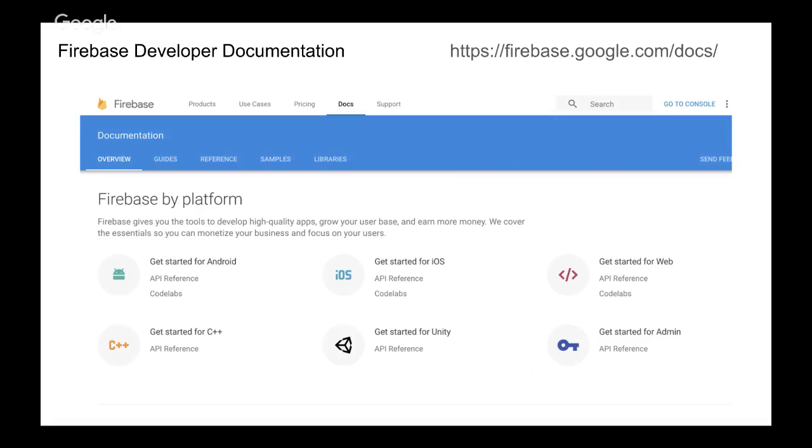And let's share a few learning resources and go through what we already have on the internet to learn further. So starting off with Firebase developer documentation, this is again a very comprehensive and key resource if you want to learn about how the APIs work, what the different code labs available are, and how the Firebase functions work for iOS, Unity, or Android. So again, as with all developer documentation in general, your Firebase developer documentation is the best friend when you want to learn more about exactly how the libraries and the functions work, and also look at examples of how things are implemented.